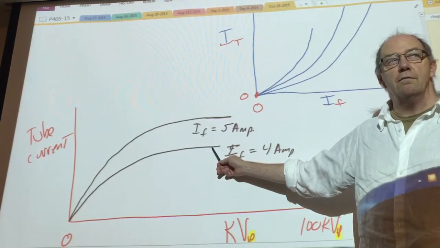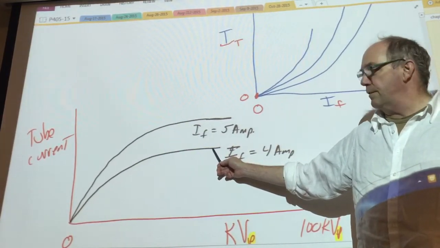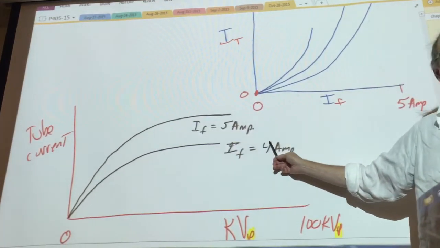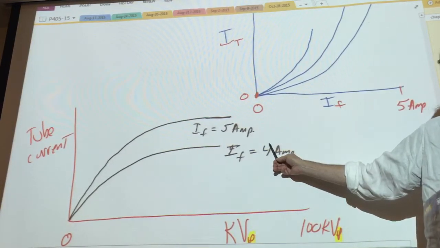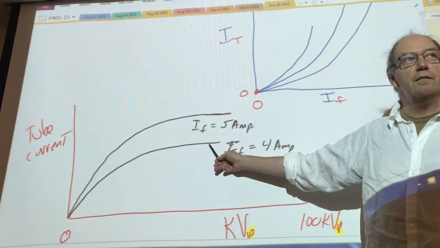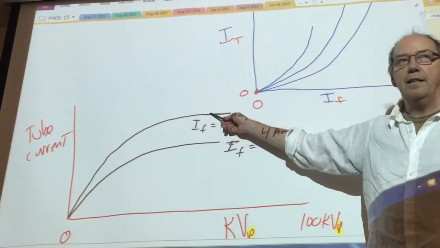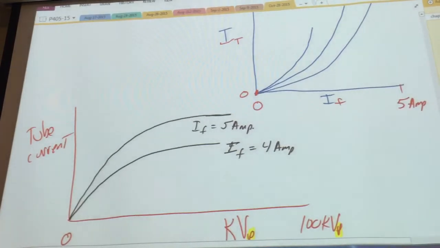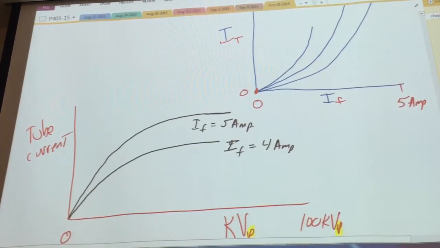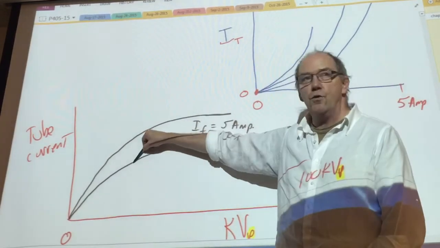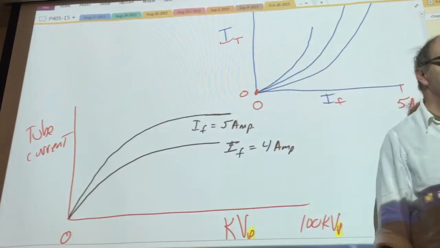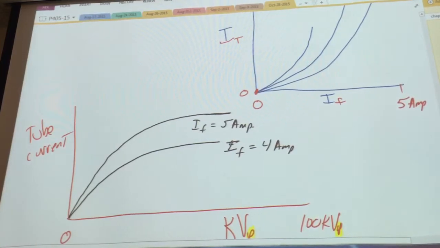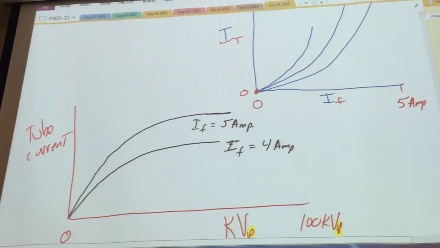This is a little bit different. What happens if you increase the kVp? Levels off. Increasing the kVp is not going to increase the tube current. Your only choice at this point to increase the tube current is to increase the filament current. So the attention that we have to pay to this graph is that in this region, we have two ways of increasing the tube current. When we're up in this region, we only have one way to increase the tube current. So we have less flexibility at high kVp.